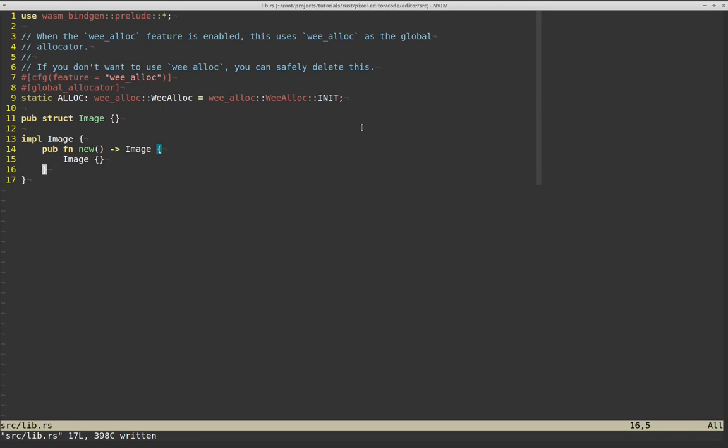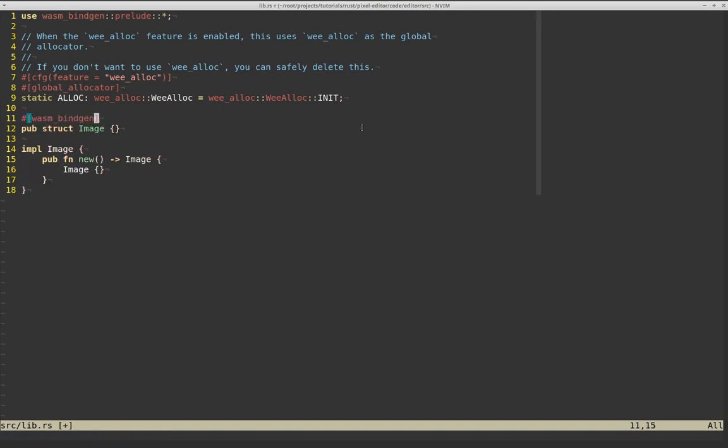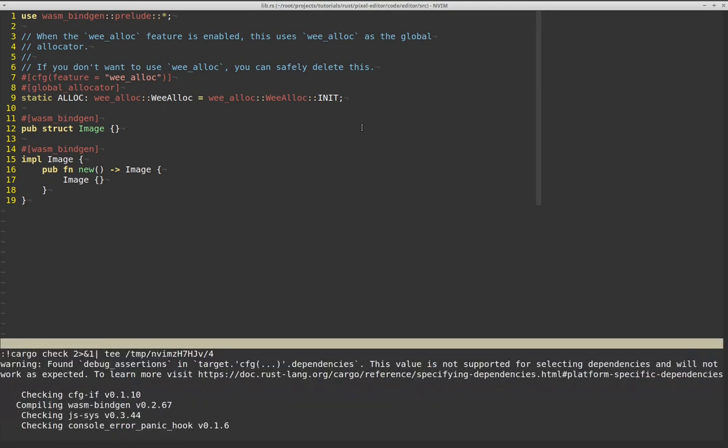This is obviously very basic. It doesn't do much because there's no content in this class or actions we can do on it. We can just make new ones. But in order to expose this to the JavaScript side, we need to add an additional, I'm not sure what they're called, perhaps a directive, something a bit like this up here. And we're going to add wasm_bindgen here and here in order to get that exposed up to the JavaScript side. So if we try and compile this, I'm just running cargo check in my editor, making sure this all goes through smoothly.